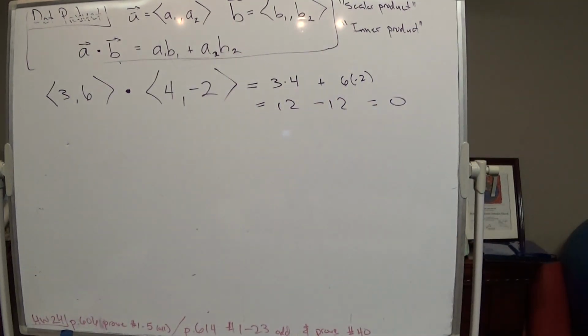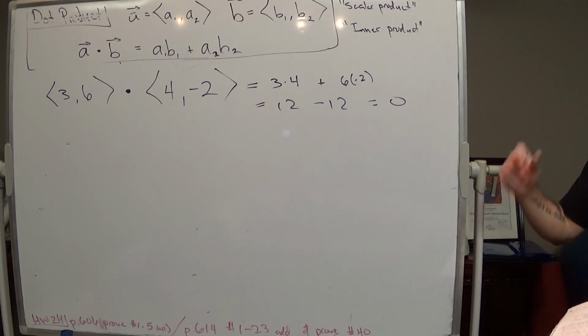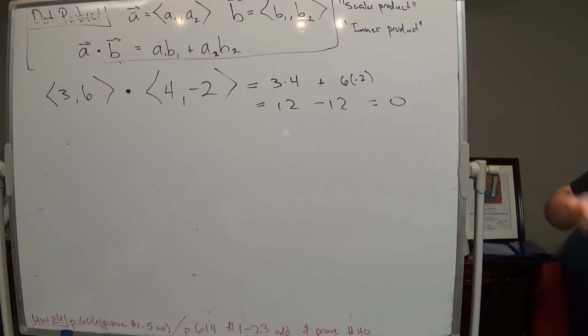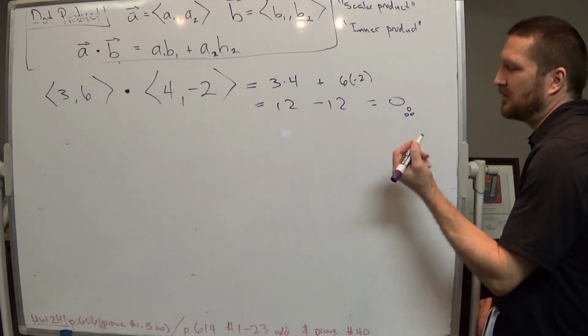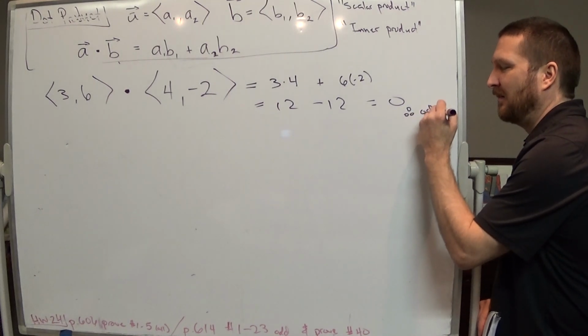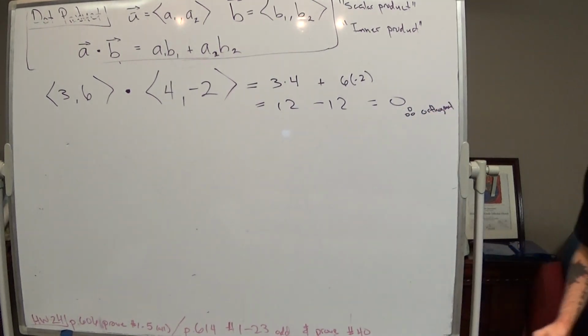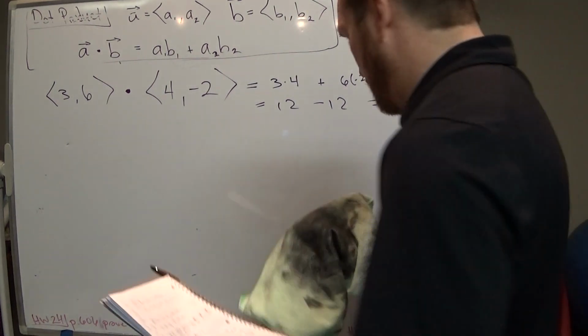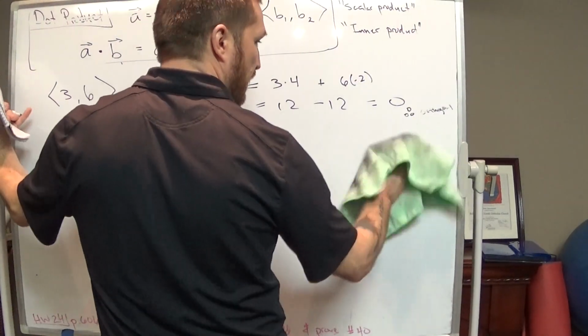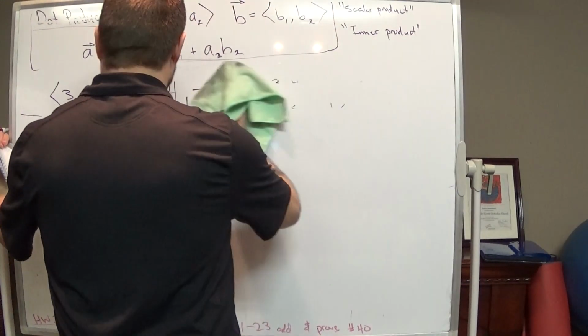Am I done? Yeah, here's the thing. As long as you remember the big theorem of today, that the dot product of two vectors is 0 if and only if the two vectors are orthogonal, then just remember. So you could even say something like, therefore, those 3 little dots mean therefore, orthogonal. Whatever, just show it. That's the symbol for therefore, a shorthand. It's 3 little dots and a little triangle like that.